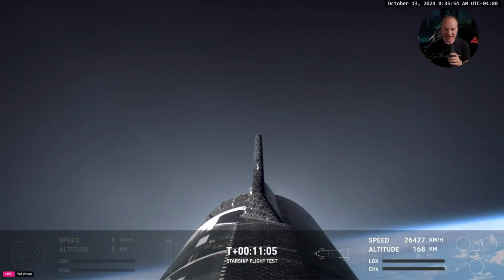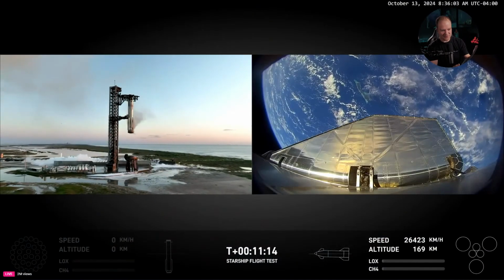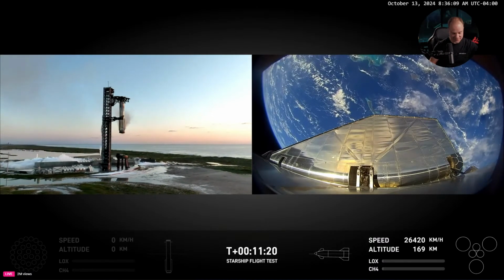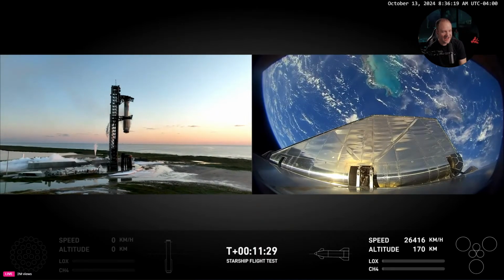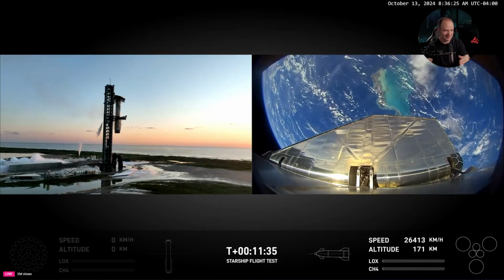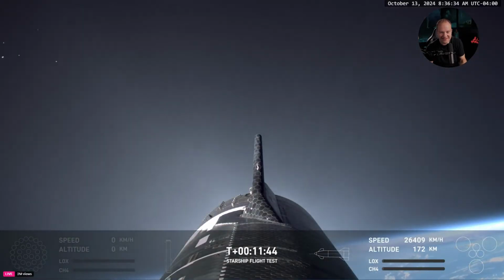They caught it on the first try. I thought it was coming in sideways, and it looked like the bottom was gonna hit the tower. First of all, it was screaming in super fast. But then I thought the bottom was gonna touch the tower and clink off. That's kind of what I was envisioning in my head, that it was gonna not be precise and bounce itself off the tower or the chopsticks. But it landed perfectly. It landed perfectly.